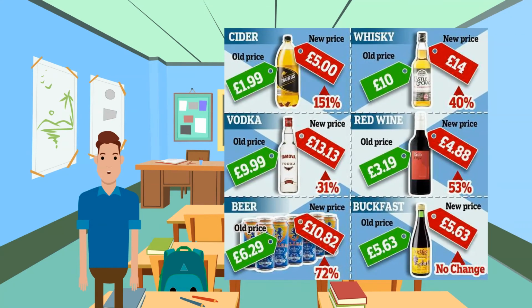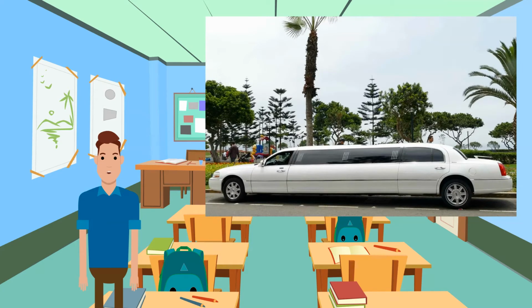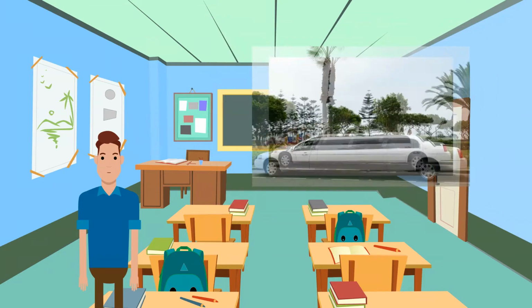In Scotland, a minimum price has been imposed on alcohol. It targets the cheapest drinks, which aims to cut down on binge drinking, but it will have negative effects on poverty for those who are addicted. Minimum prices on limousines in Nashville have stifled competition as the most price-competitive firms are forced out of business.